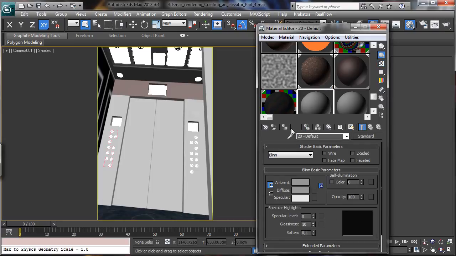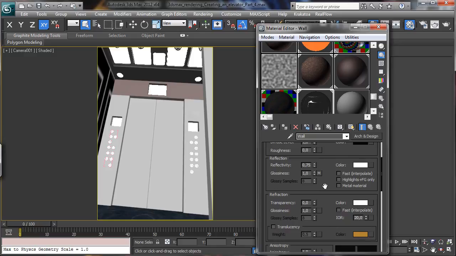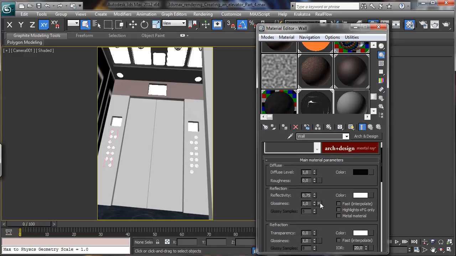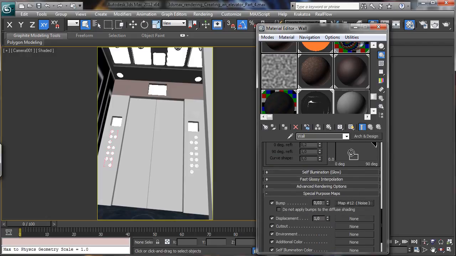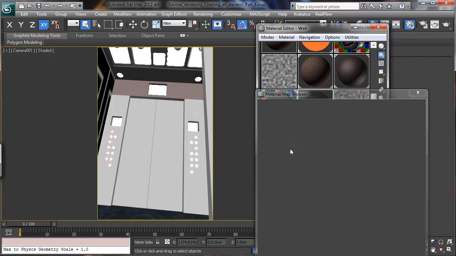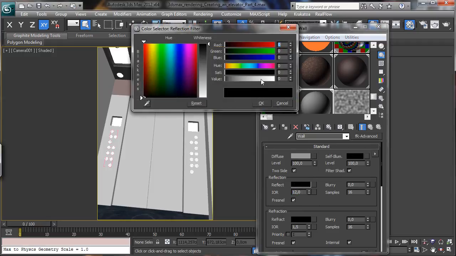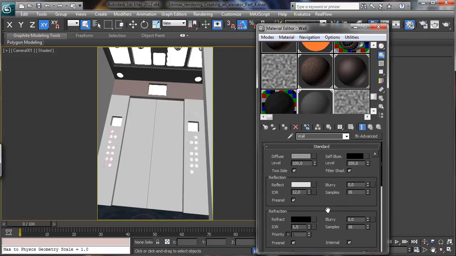Okay, let's check more shaders. I think we have to check this one, the wall, and the wall has a map in the glossiness, so we have a really specular, and we have for sure, I think, also a noise. Let's copy it there. Okay, and then back there we need this map, the glossiness, so copy, and we do a final render advanced. Let's go for 12 for the moment, really high specularity, reflectivity, and the blurry map there. Okay, and then we can try to check it later.